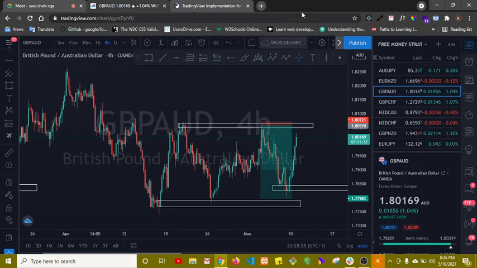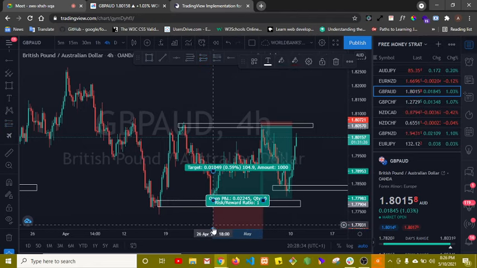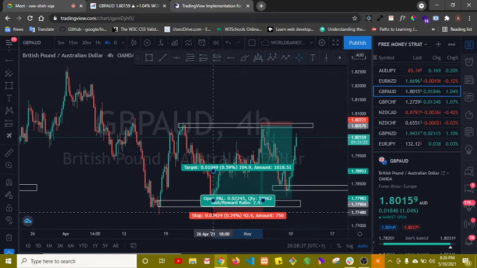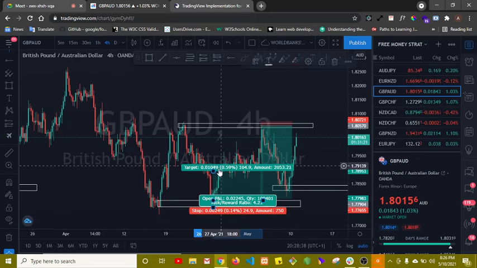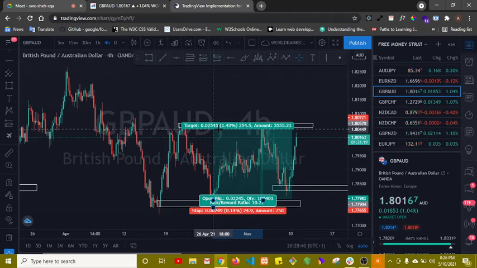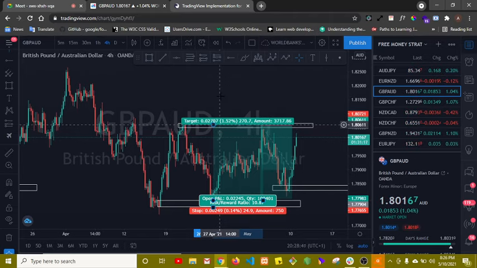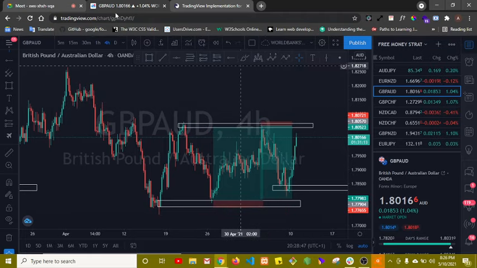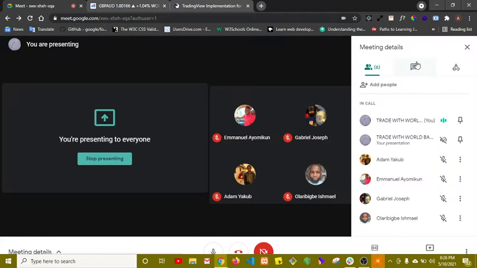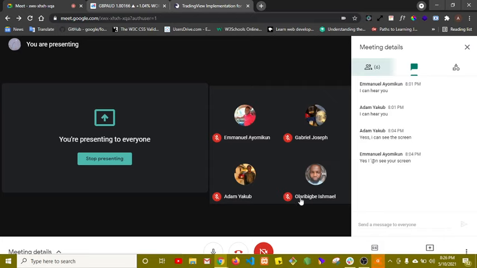Okay, let me draw my tools the way I drew it. I'll just explain with this tool. So this is the entry here, so we don't miss it. Yes, so now entering order blocks on the 5 minute time frame with lower time frame order blocks. That's what I want to explain now. That's why I'm recording. I want you guys to watch this video and rewatch.